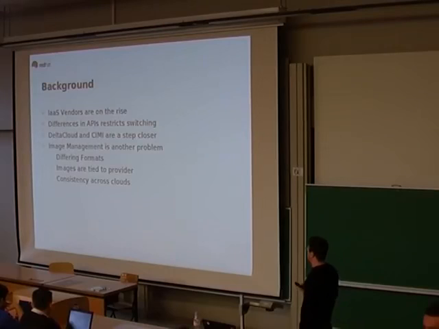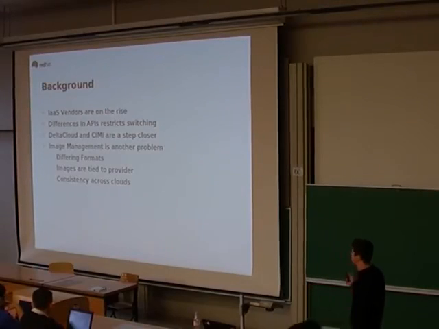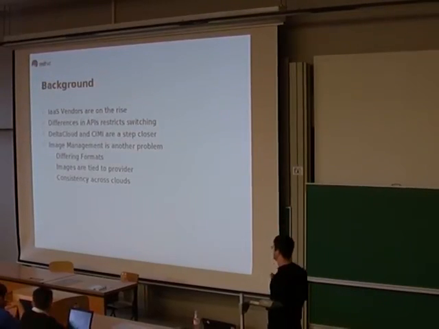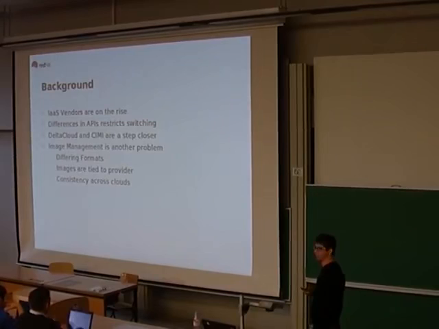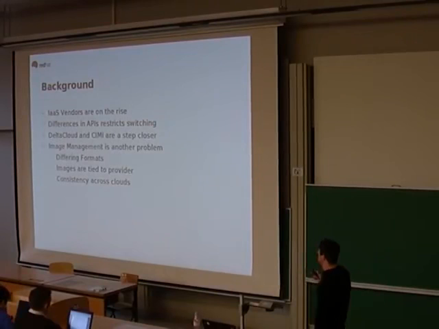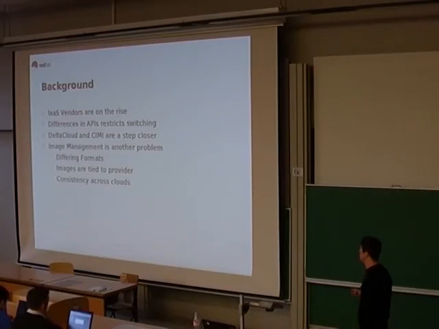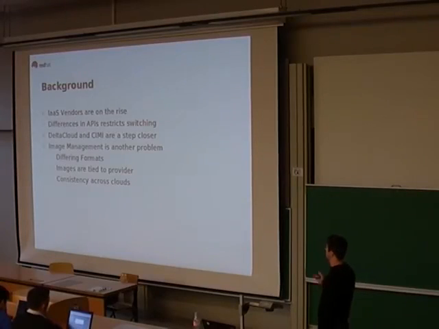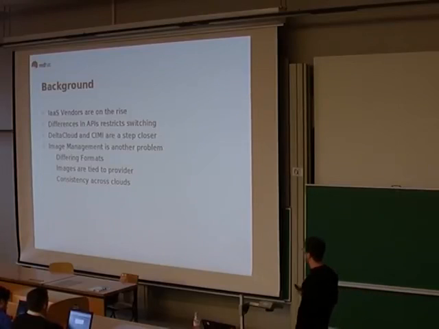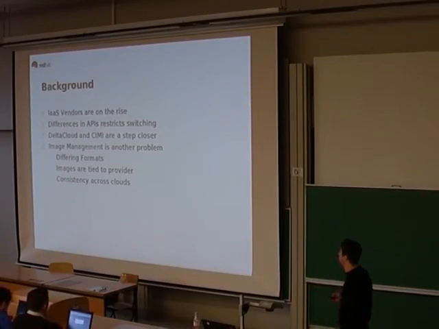So just a brief bit of background. We've got some of the infrastructure as a service vendors at the moment, which makes it increasingly important to be able to migrate from one provider to another. Differences in things like API make migration from one cloud to another particularly difficult, and there are already efforts underway to try and ease the process under projects like Deltacloud and libcloud, where they're trying to create a single standard interface to infrastructure as a service providers.